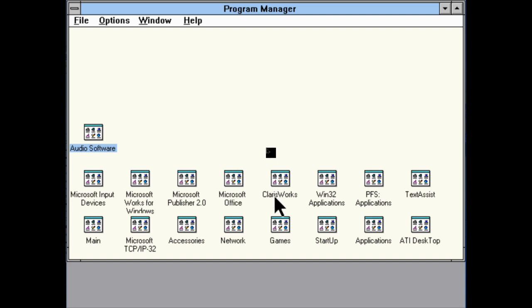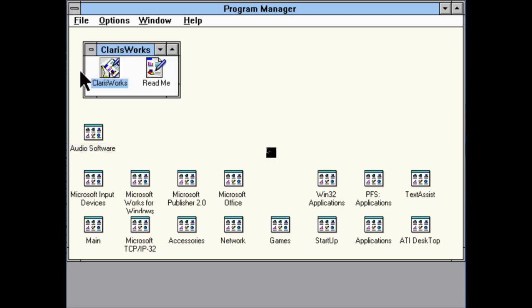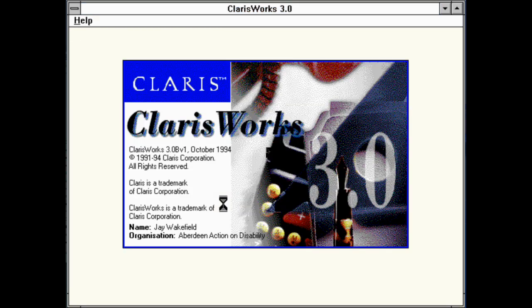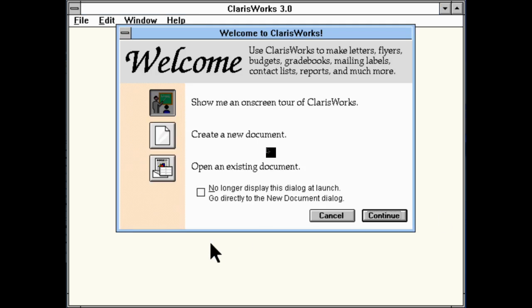That time we call the early 90s, and in the early 90s a lot of schools had Apple Macs, and Apple Macs generally came with ClarisWorks. And then you had some schools which had Windows 3.1 machines, which inexplicably also had ClarisWorks installed. So let's go and take a look at that. I know I am away to commit a cardinal sin by running ClarisWorks on top of Windows, but you know what? It's happening. So, ClarisWorks then.